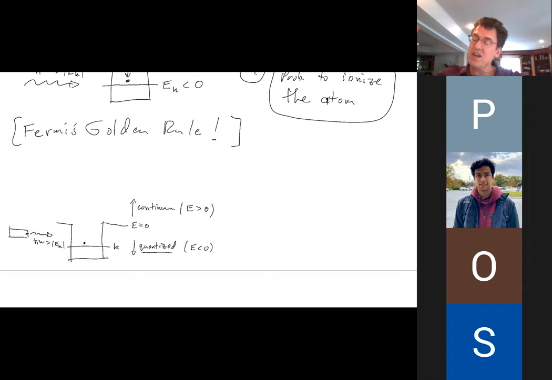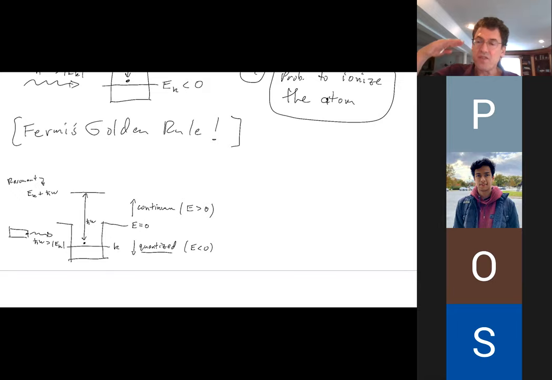So it's a continuum. So now what we do is we shoot this guy out to here. This is h bar omega. But that's the resonant process. But the thing is that this is the state, the resonant state at E_k plus h bar omega. So that's the resonant state, meaning what you would get if you just shifted by h bar omega.